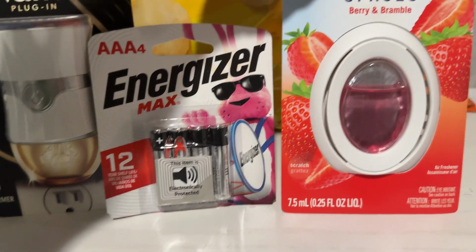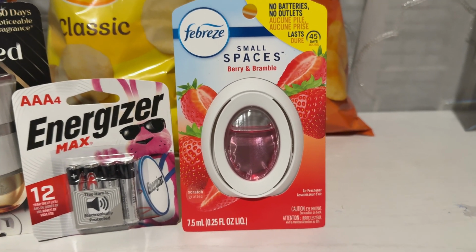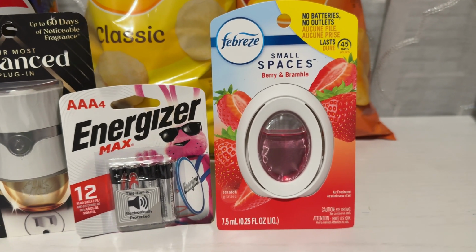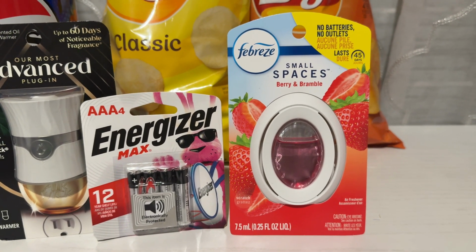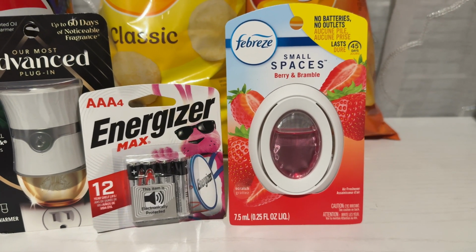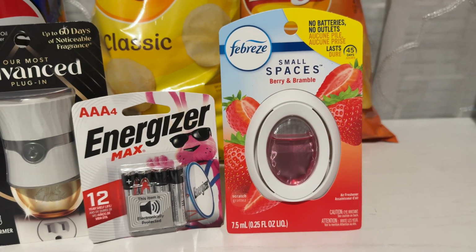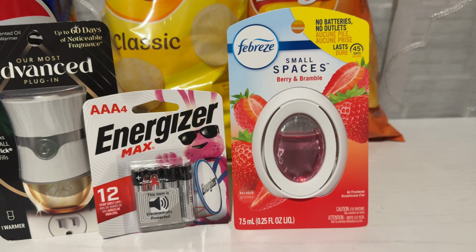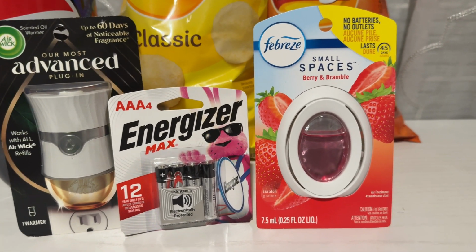The last thing is this Febreze Small Space. This is $3.25. There is a $2.30 digital coupon attaching to this. Now, if you've already used it as of Monday through Thursday, then I wouldn't even put the small spaces, not unless you want it, and you'll pay the whole $3.25 because you've already used that digital coupon. But if you haven't used it, then go ahead and incorporate that and you will be good. You will be so good as far as getting everything, okay?